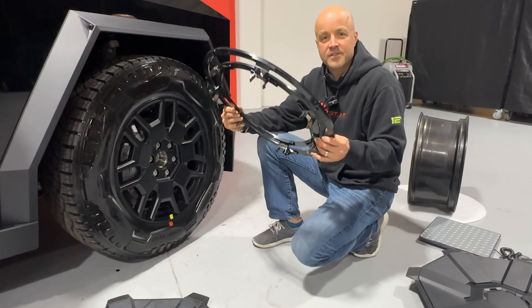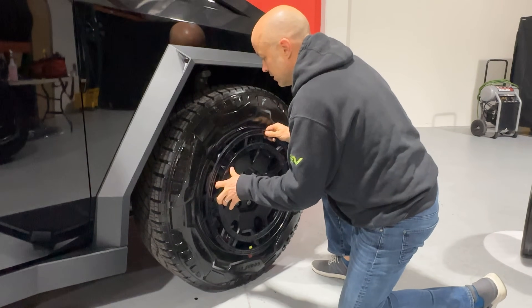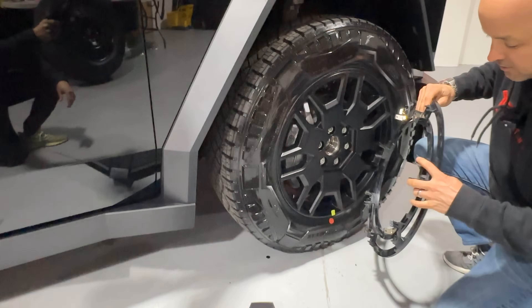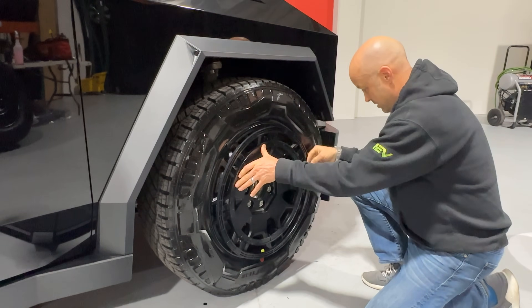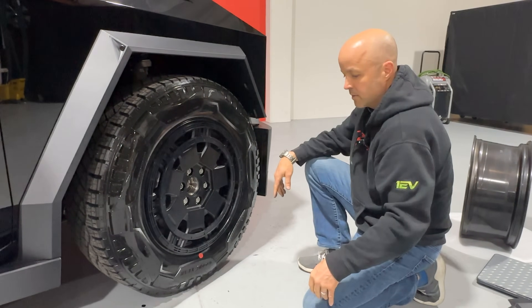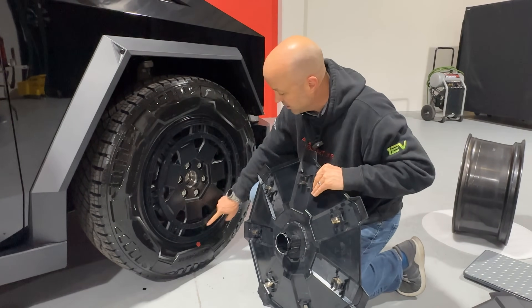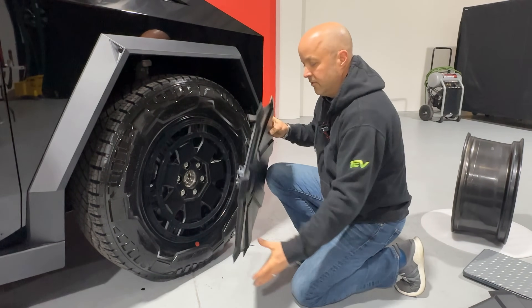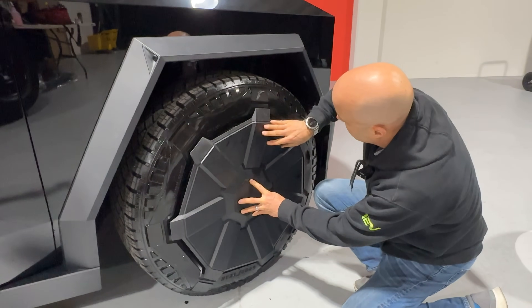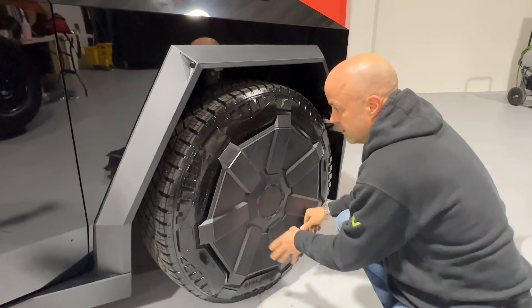Let's go ahead and put the stock one back together. I've got the inner ring from the aero cover — I'm going to line up my spokes. Grab a spoke here and line it up. What we're basically doing is lining up the two tabs in between the long skinny spoke, so those two tabs go up here. Double check, make sure everything's lined up, then work my way around and pop that in — pretty secure. Next, this outer piece: the outer set of tabs lines up and clamps onto this, and the center part fits in the hub. Pull this into place, and now you can line it up with the spoke feature on the tire. Line that up — and that's it, we're back in business.